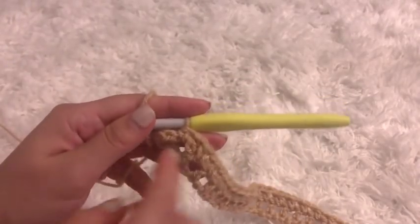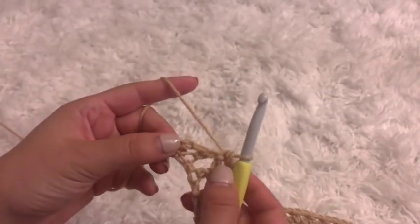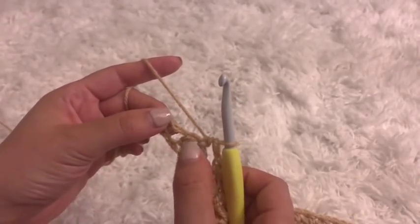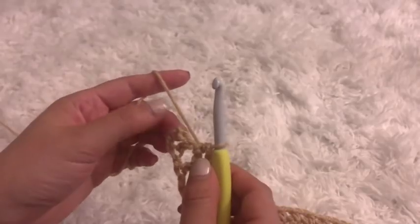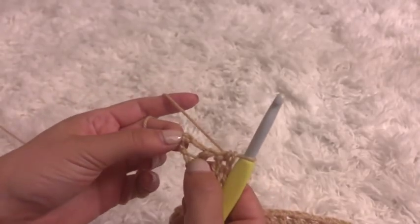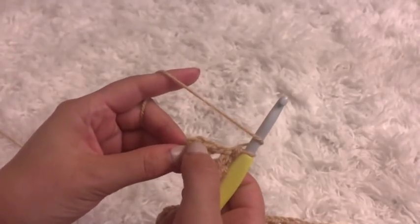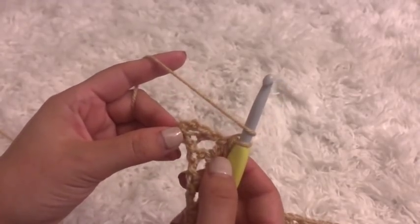So I just want to show you with a little bit more detail how I'm ending each row. So I have placed a half double crochet through the second to last chain 1 space. So for the very last chain 1 space, I'm not going to be going through that space. I'm going to be going through the top of the chain 3 along the turn.